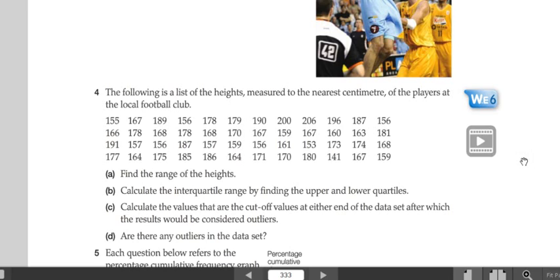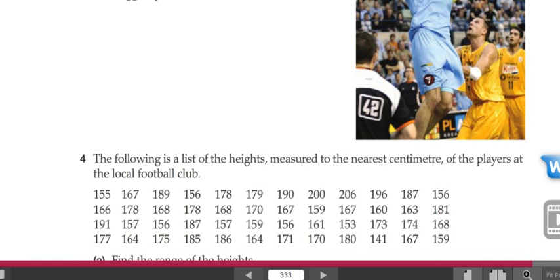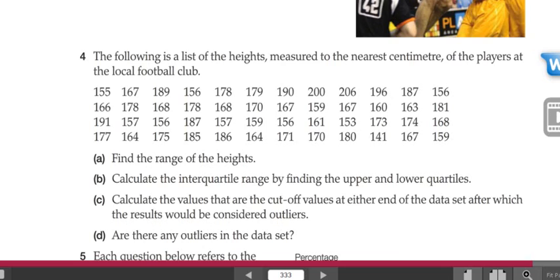So what I'd like you to do now is find the 5 number summary for this list of footballers, and I'll try and make that bigger. Use those numbers in your calculator to find the 5 number summary. And there's like 30 of them there. So I guess the question is, would you rather put those 30 in order and find it by hand, or put the 30 in the calculator and let it do it for you? Calculator. Alright, so do it.